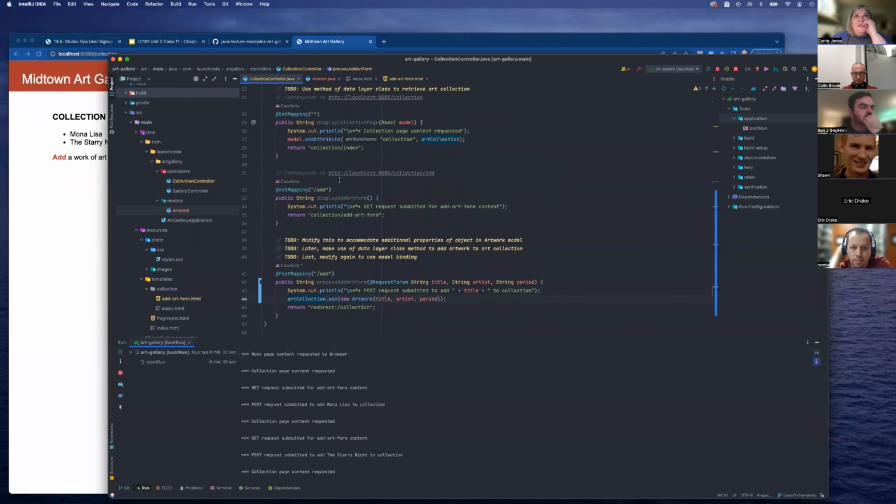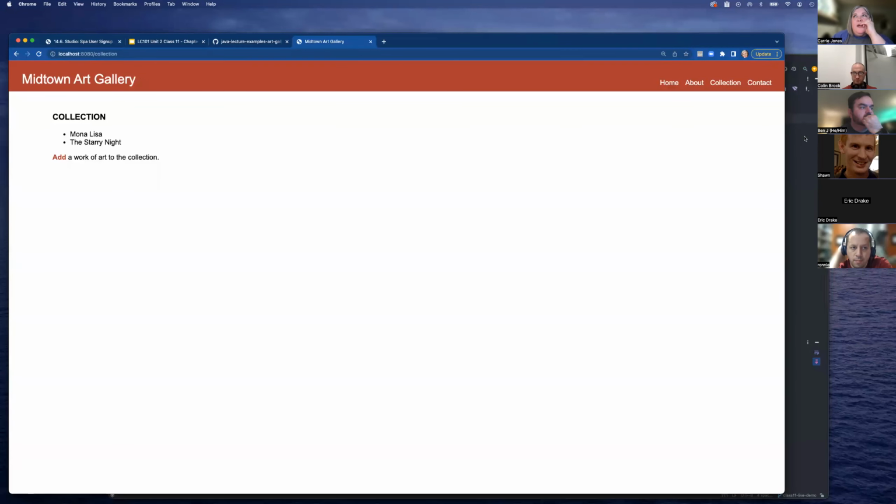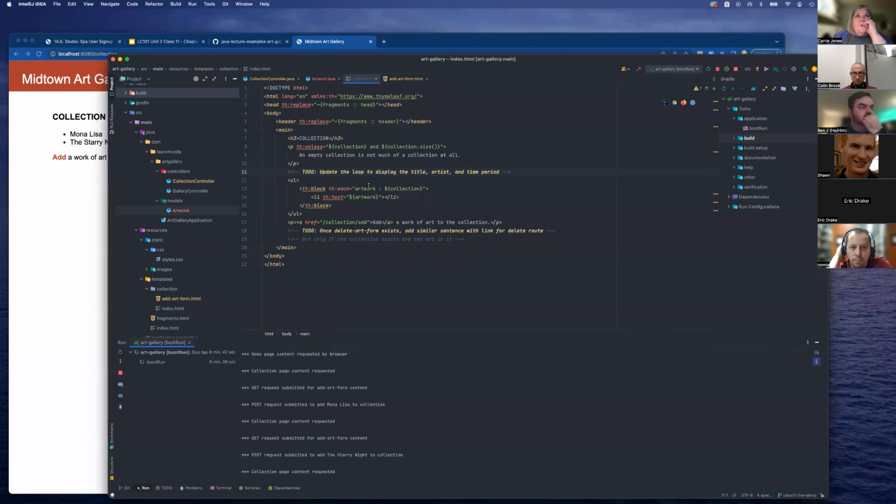And then when we display it on the page, so this is the collection page here, instead of just displaying a single string now, we need to display multiple properties about it. So I think what I want to do for this is, let me double check where I landed on this. I have too many files. Okay. I'm going to copy this in so that it makes more sense. So we can still use collection. We're still using that to pass in that list, right? And we can still use artwork as the local variable that represents a single piece of artwork. It's just that now it represents an object, not just a string.